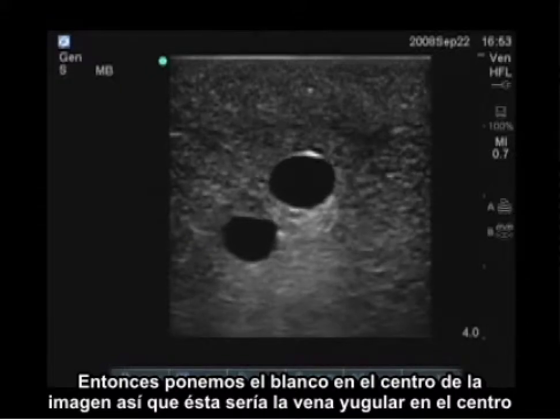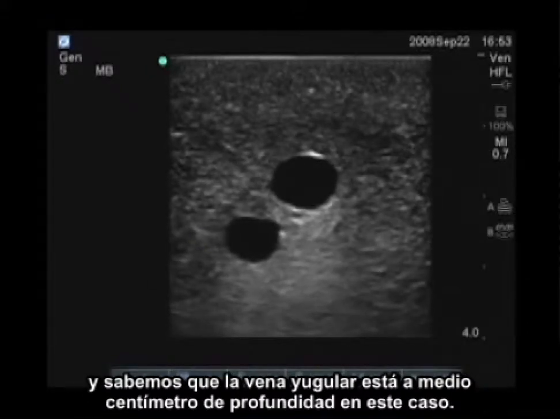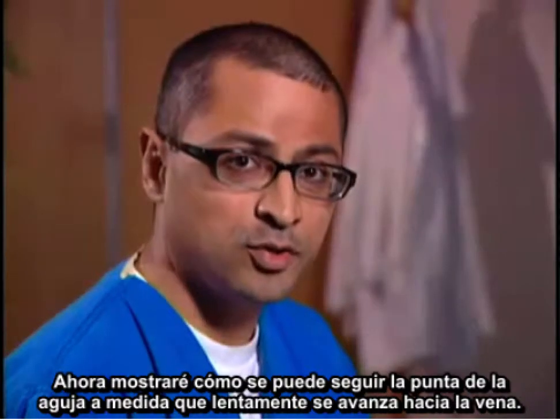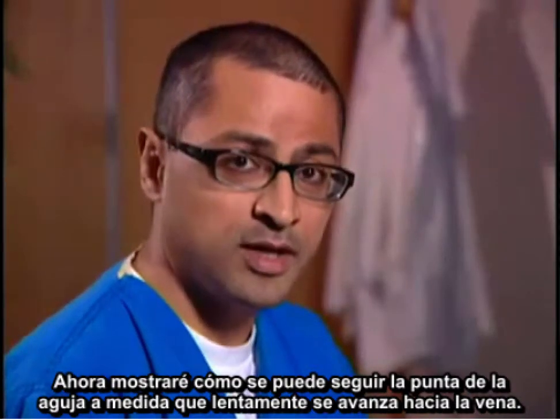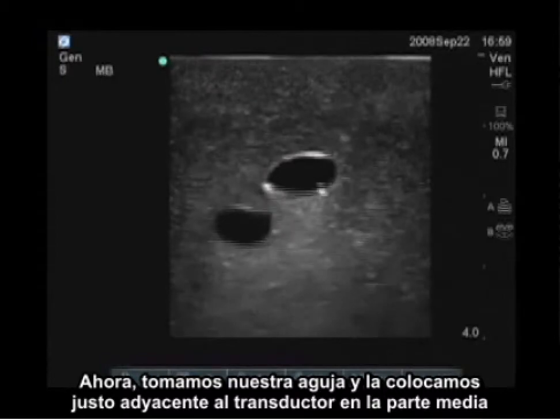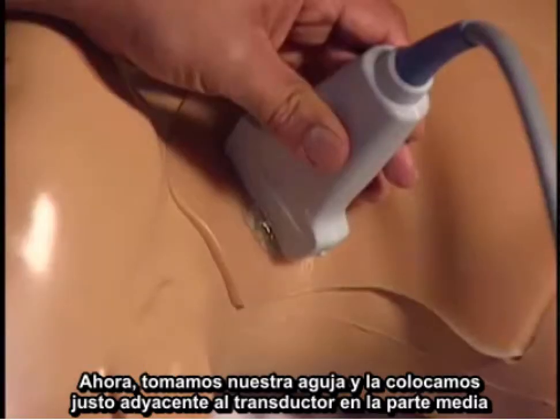So this would be the jugular vein in the center, and we know that the jugular vein is about 1.5 centimeters deep in this case. I'm now going to show you how you can actually follow the needle tip as you slowly march toward the vein. I have the jugular vein centered in the image. You can see it's compressible. We're sure it's the vein.